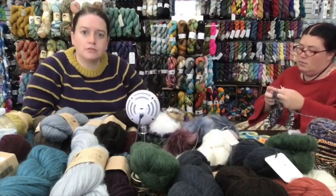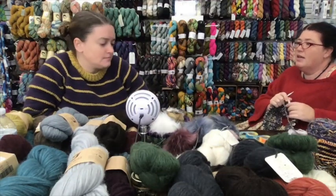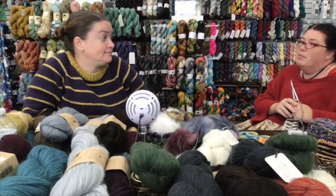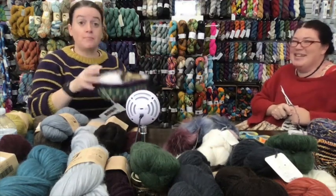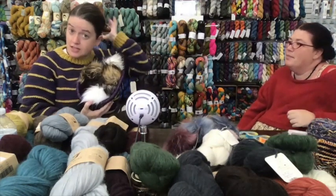It's getting to be colder. It's getting to be hat season. Put a fun pom-pom on your hat. Well, and Christmas knitting, faux fur pom-poms are always great. Oh yeah. My niece last year wanted a hat with a pom-pom, and I did get a critique from it. The hat wasn't slouchy enough.